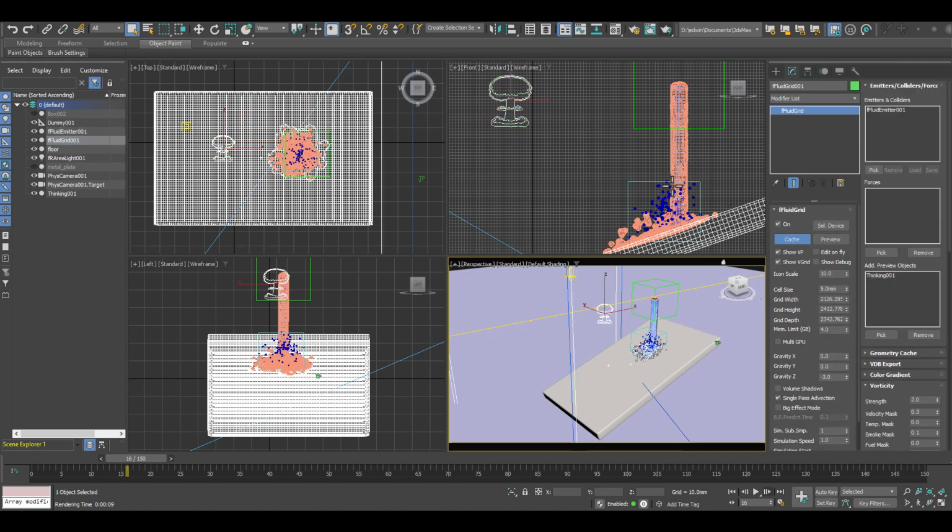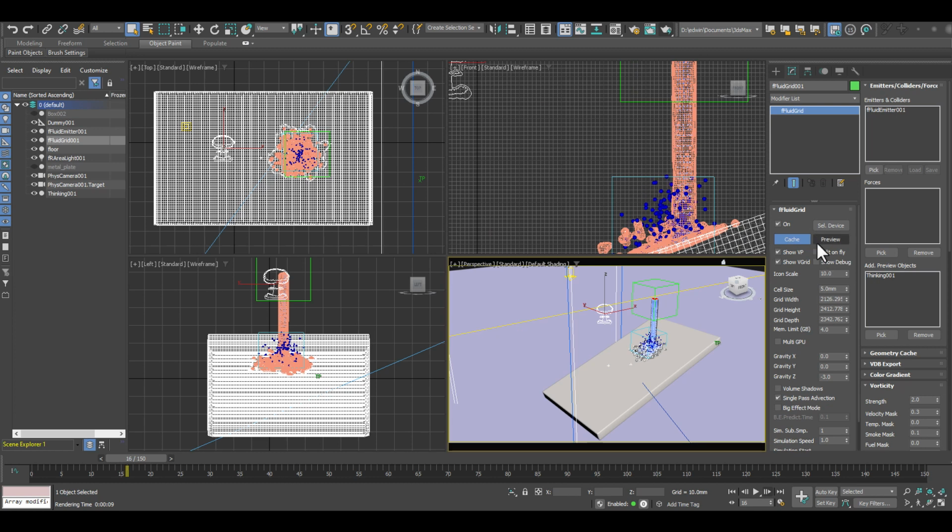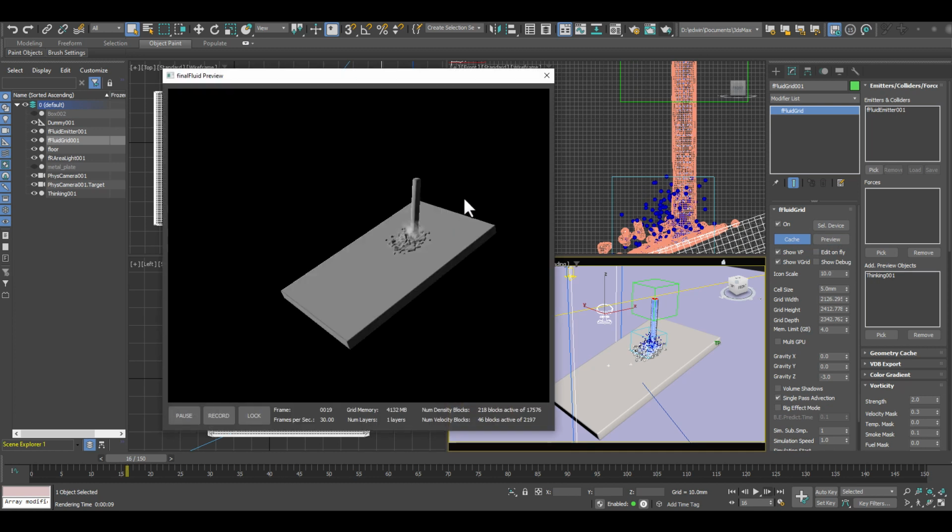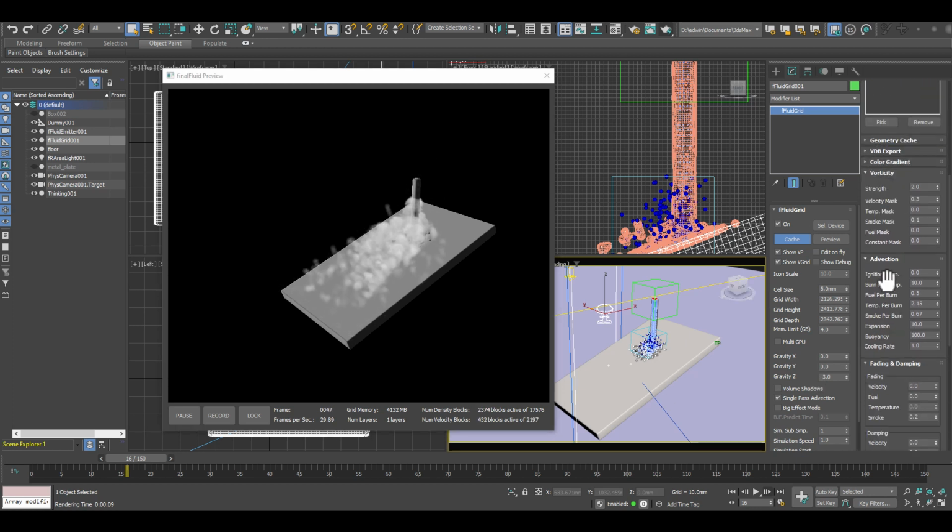So the next thing left is our fluid simulation, but that is finalFluid. It works in real time. So once we've cached everything, we can actually fine-tune and adjust in real time. So that's our real-time view in finalFluid. We pick the particle emitters, and now we can adjust all kinds of settings what we want. The density, more smoke, less smoke, how fast it rises up, interaction, if we want to make more smoke, and all these settings like the buoyancy, for example. I'm playing around with that, how fast it rises up, and all these things we can adjust in real time.